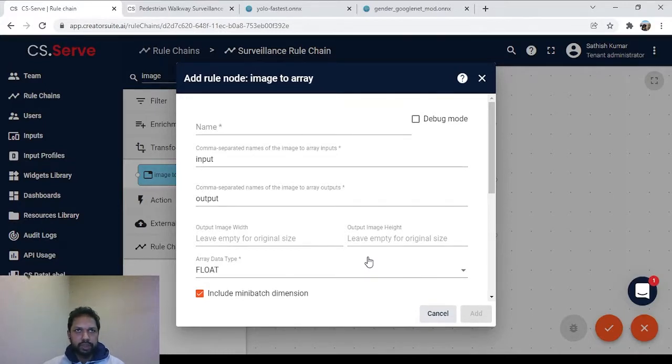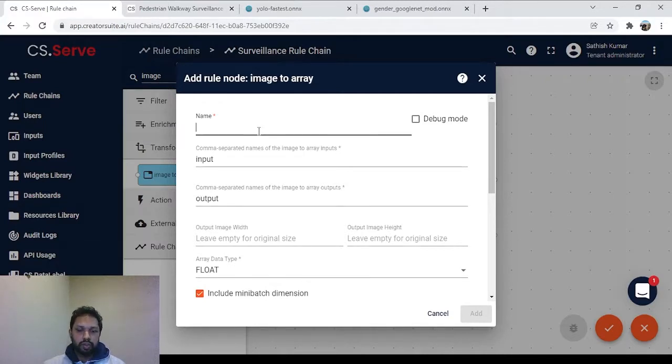We will be adding the image to array node after the first model processing is done already. So now we are going to process the images that have already been detected, face and mask detected already. Now we are going to know what the gender is.